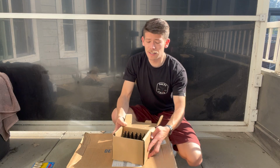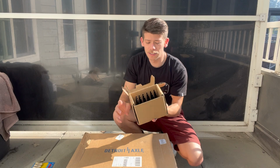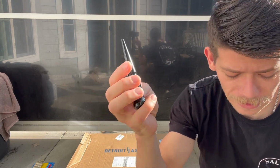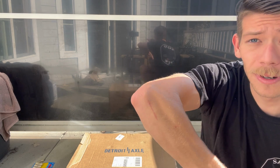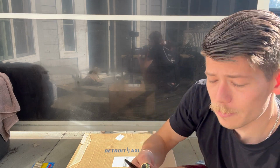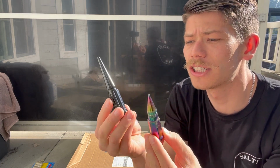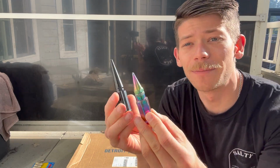So the next item on the list is these awesome lug nuts I got. You can see that they are long studs. They're very, very spiky. You can see in comparison to my old ones with the neochrome finish, they're a lot longer, they're a lot sharper, and they're definitely going to hit your shins when you walk by them, so that's going to be awesome.